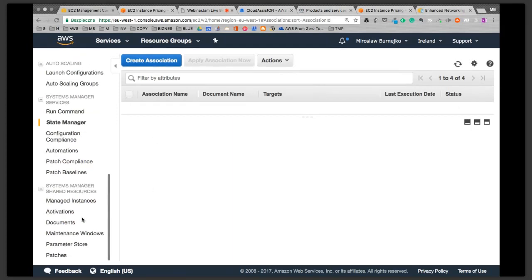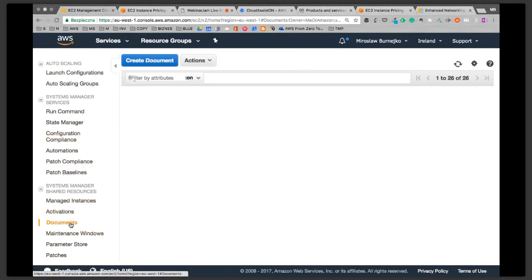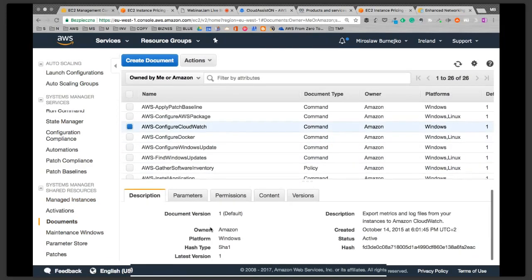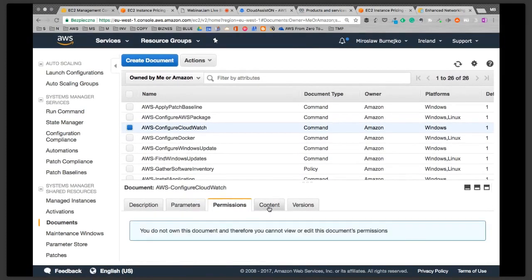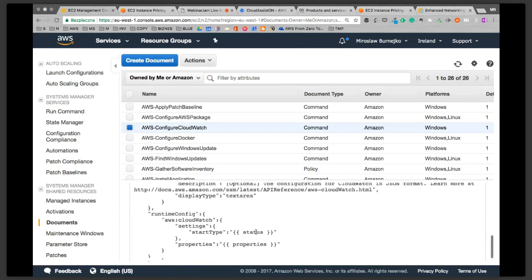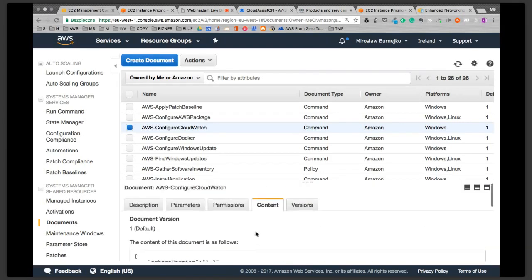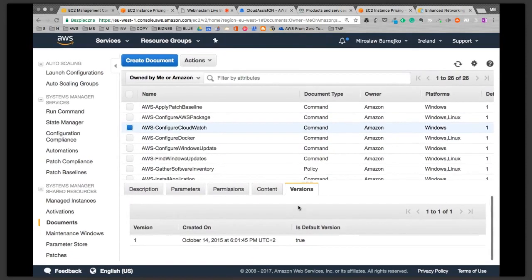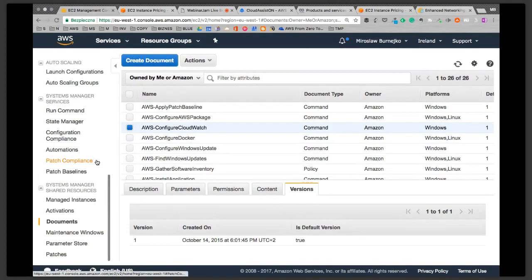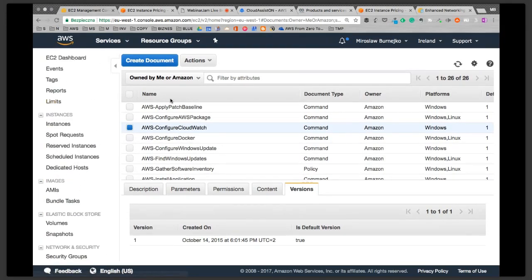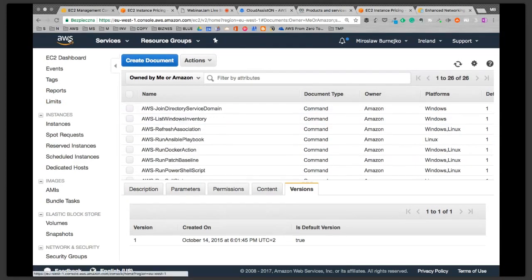I don't have any association. And here at the bottom of the screen, you have more information about certain pieces of these services. For example, you have documents that specify the configuration of this command. Okay, I really like this software, so please take some time and play with that.